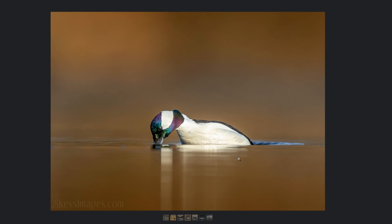How to not blow out the whites: I chimp a lot. When I've got a duck that's white and black, in direct strong light, there's no way to expose both correctly — there's just no way. If you're in a shaded area or have really low golden hour light, you can make it work. I'll use spot metering, try to get the white right, and once I find settings that work, I'll lock in that ISO and stop using auto ISO. If you have to sacrifice whites or blacks, most people will tell you to expose for the whitest and don't blow out the whites — you can recover some detail in the blacks, but when you blow out the whites, there's nothing you can do.